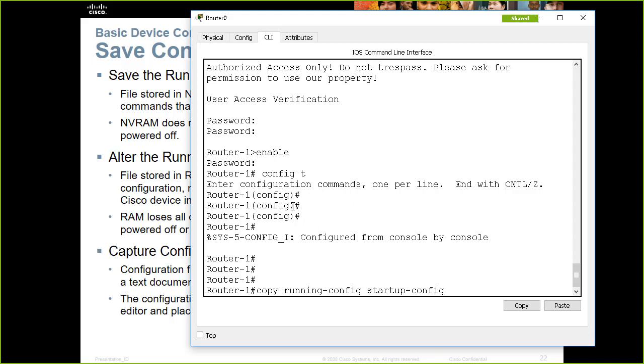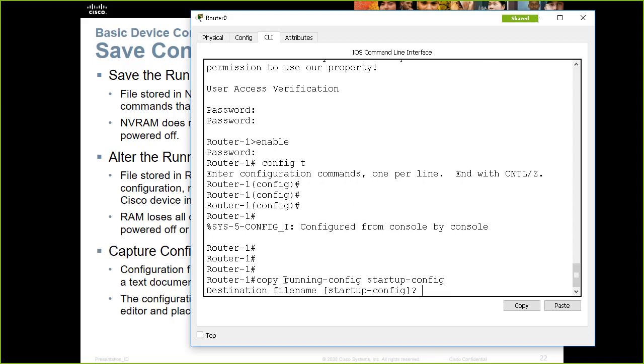Startup-config is in a special place known as NVRAM. N as in Nancy, V as in Victor. NVRAM. NV stands for non-volatile. Non-volatile means when you lose power, your config is still there. Normal RAM is volatile. Normal RAM is wiped when you lose power. NV, non-volatile RAM, does not lose its contents when you turn off the power. So what we're saying here is copy what's in my running config, which is my scary volatile area, which is what the router's running right now, and put it in my startup config, which is my non-volatile RAM.